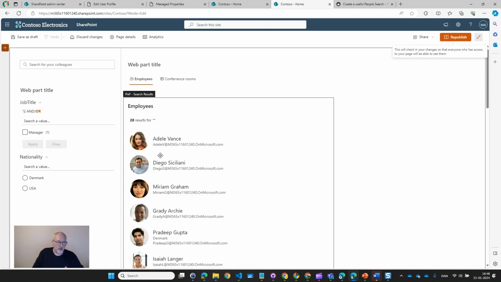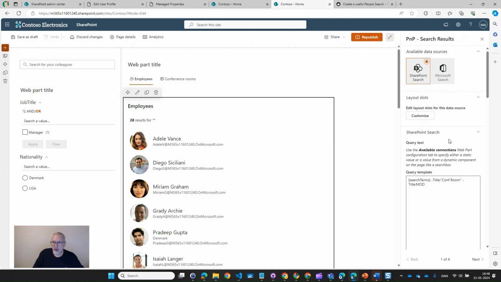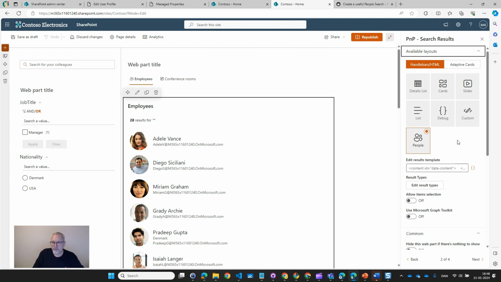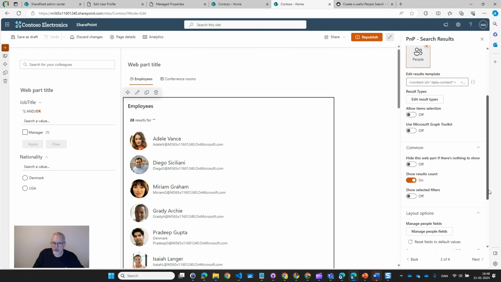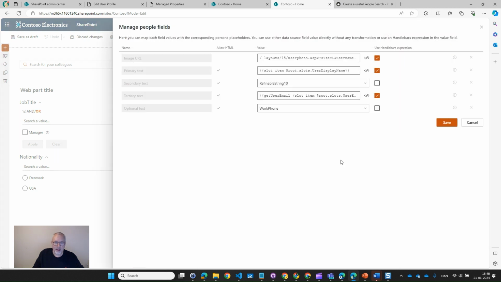But we don't want to just show it as such. We want to show both the values, and we want to show them in a specific way. So let's go into our profile again here. We can see down here that we show it just as a data field. In order to use this property in something like this one down here, which is called a handlebar, we have to add it. But that's good practice.